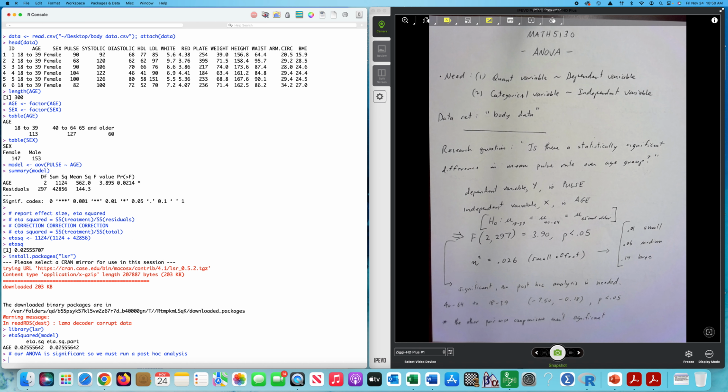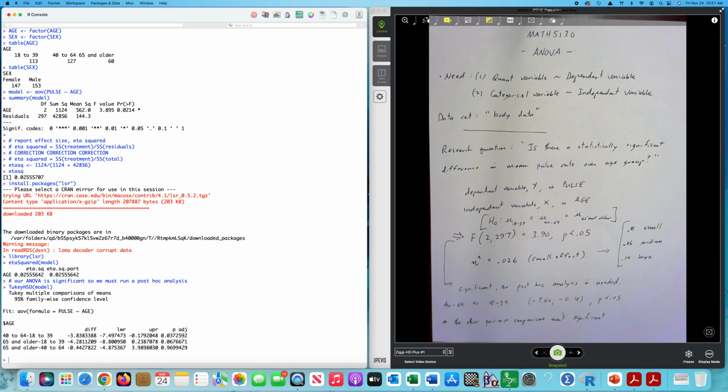Tukey HSD stands for Tukey honestly significant differences. That's my preference. That's what I always report. And it turns out that it is super easy to run. Just run TukeyHSD and then run it on our model. Again, this is the model we created way back here. Whatever we called our ANOVA model, that's what we run our Tukey HSD on.